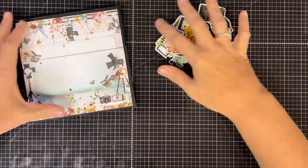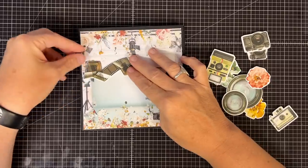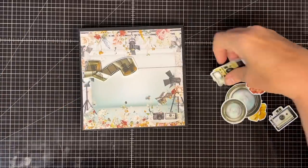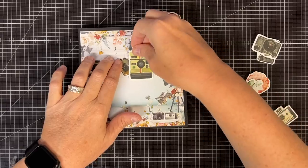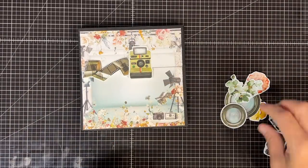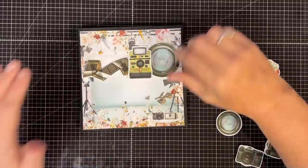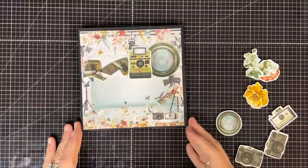So I think I'm going to line some of these up on the cover. I kind of, in my mind, wanted to have this like this and maybe have different cameras stacked kind of hanging over that little edge. It makes me a little nervous because I'm thinking it's going to get some wear and tear here. But I kind of like it. Isn't that cute like that? Like laid out like that?